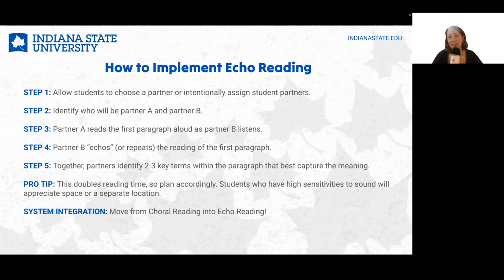But these become practiced. I wouldn't introduce these all at the same time. You introduce these once they get good at one, then you introduce the other. And then they're very proficient in both. So you can integrate them into the same reading and they can switch it up to kind of keep it moving and keep it engaging. And again, if you have those students who are sound sensitive and they're trying to read and they're surrounded by other readers, you might see kids doing this. So just being cognizant of that and creating a space for them, or what the school policy is, if they can step out to the hallway, or if there's a way to space students out.